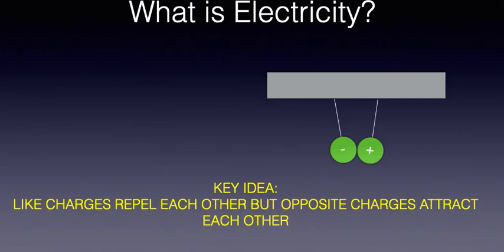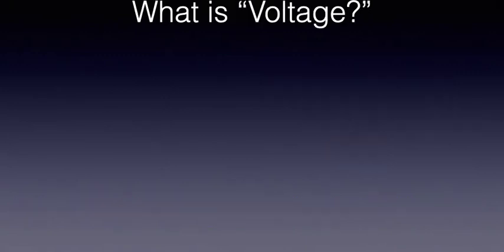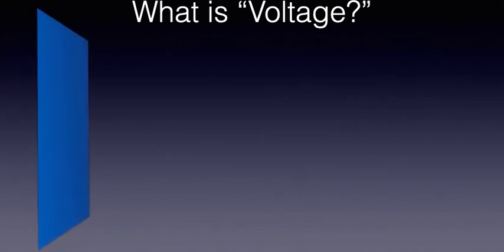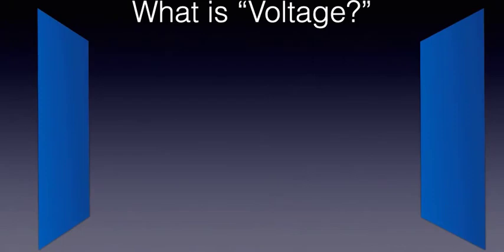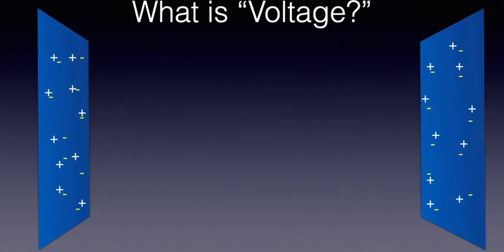Now, can we use that to understand the second big idea of voltage? Well, let's first imagine that we have two large metal plates that are arranged parallel to each other, like this. Next, imagine that you had a superpower, and you had really super magnifying vision, and you had the ability to actually see positive and negative charges. We could see the positive charges spread all around the plates, and they would kind of look like that. But then there would also be negatives, because these are neutral, so every positive would also have a negative charge. They would look like that.